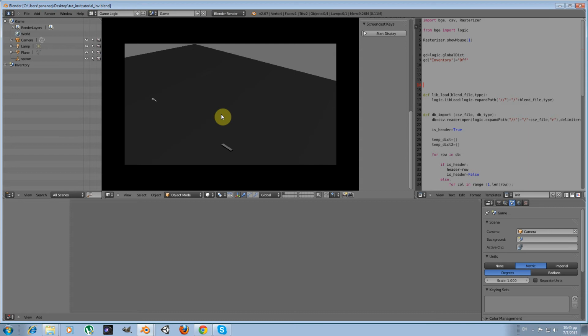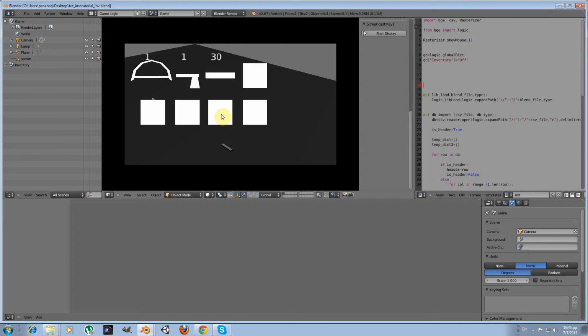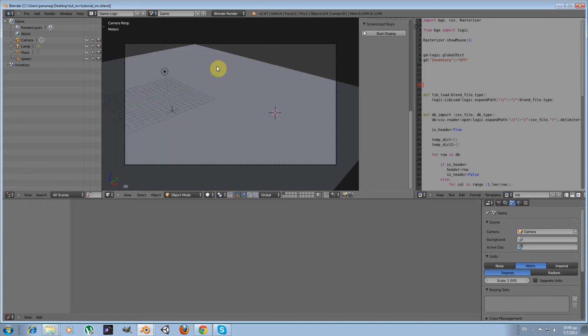Furthermore, by pressing I, we can visualize our inventory and see that the items that we have picked from the ground are now stored in various inventory slots, and that there are inventory slots that can hold multiple units of an item, such as this one here. And what we're going to do today is we're going to make use of our inventory. We're going to create a simple character, and we're going to equip him with the items we have collected from the ground, and we have stored in our inventory.